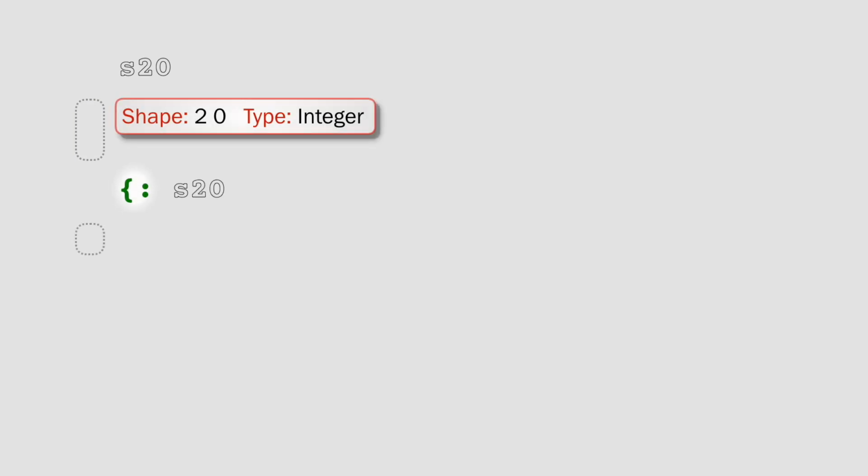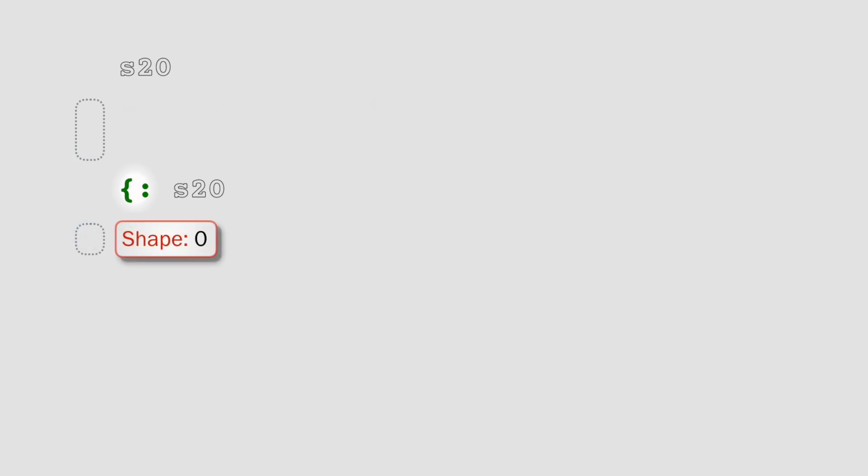If we transpose those dimensions, we get a different situation. We have a shape of 2, 0. We have 2 rows. We have 2 items. Because we have 2 items, we are going to take the last item. That's what tail does. That gives us a shape of 1, 0. And then we take the first item of that last item, and that gives us a shape of 0, which will be a blank line.